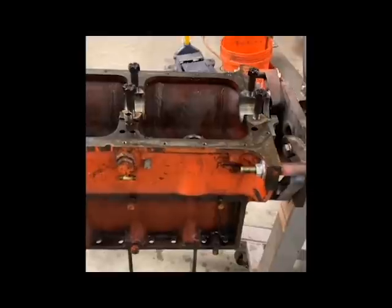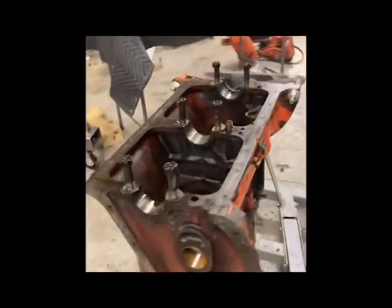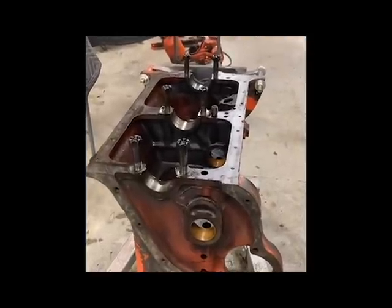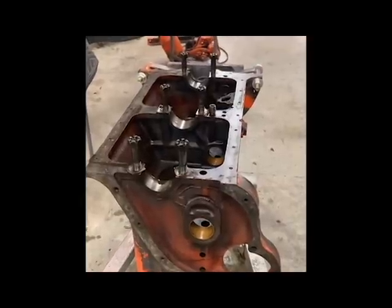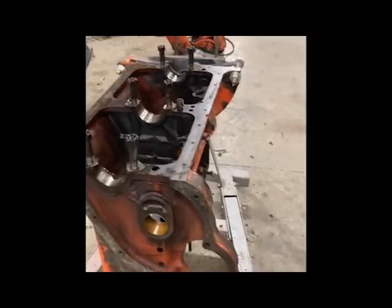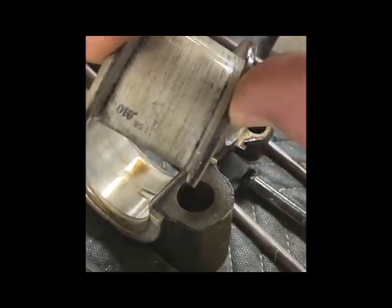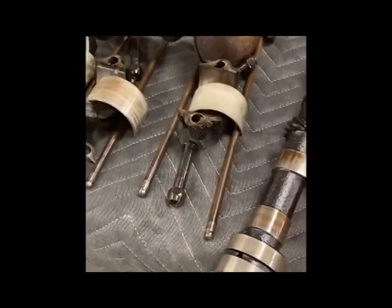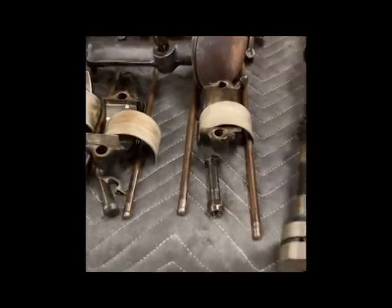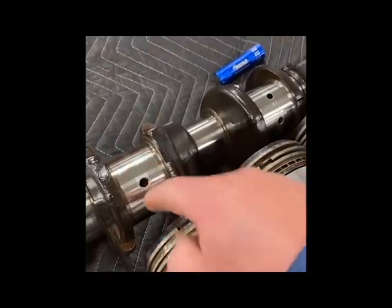The shims may or may not matter — I'm going to use Plastigage when I torque my bearings down anyway, and that'll tell me whether or not I have the proper clearances. I highly doubt it's right where it needs to be though, because when I turned the crank over by hand it was pretty tight and felt like it was getting in a bind. I felt sure I had a spun bearing somewhere, but I did not. I had a couple bearings with some nicks in them. The crank had already been turned 10 thousandths — you can tell by looking at the back side of the bearing: it shows 0.010, so that's a ten-thousandths oversized bearing. The rod and main bearings are the same, so at some point when this thing was rebuilt they had to turn the crank.